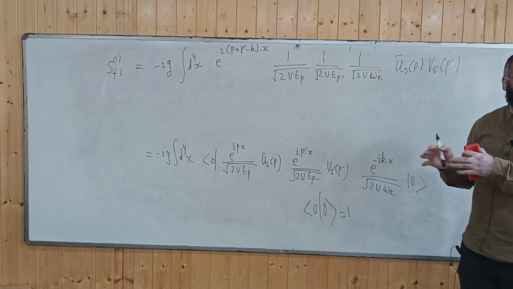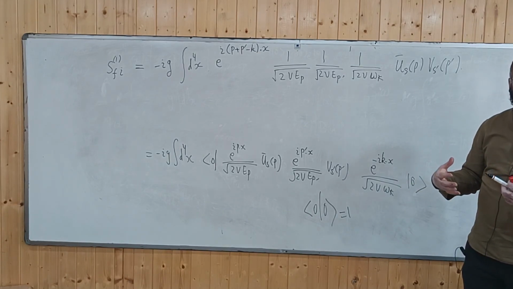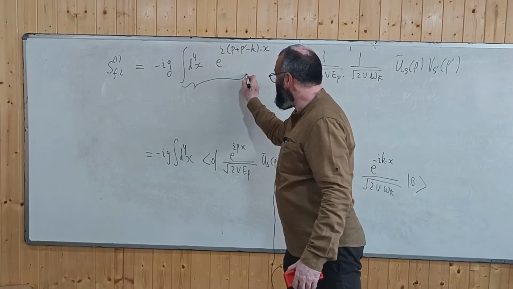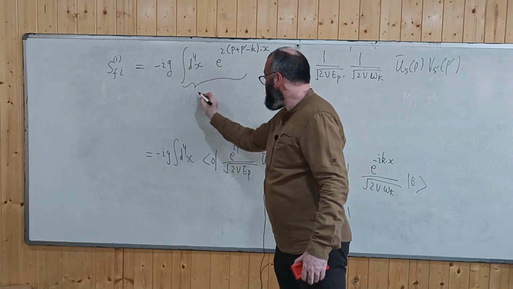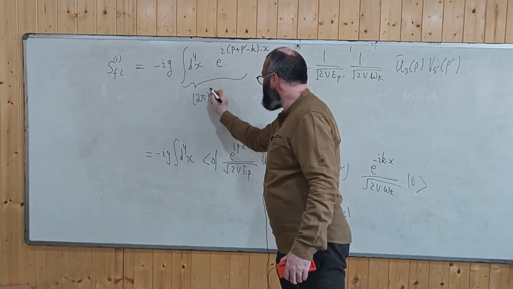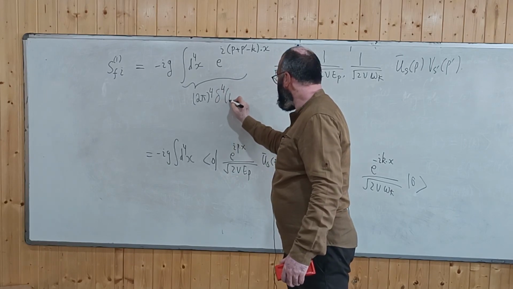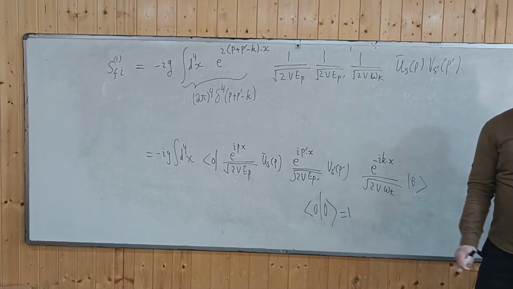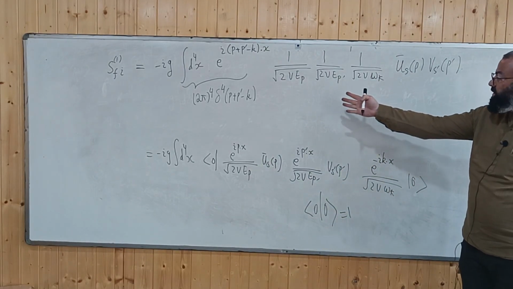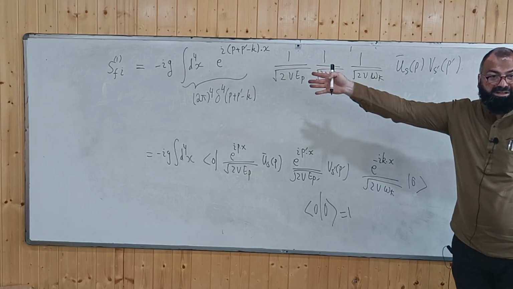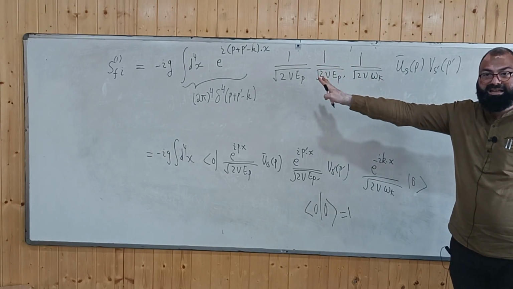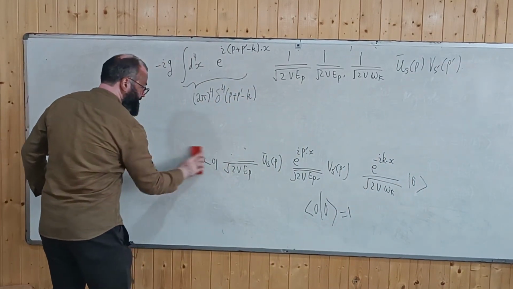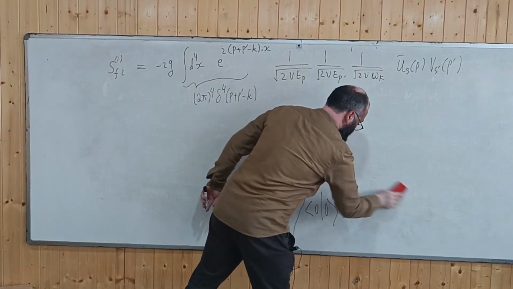You should understand these things because they will help us to build up the rules, what we call the Feynman rules. So what is this object? You are integrating over x. So this will be simply equal to (2 pi) raised to 4, because it is in four dimensions, times delta 4 of (p plus p prime minus k). It will be simply a delta function. Because there is no other x arising in these factors, you are having only the x in the exponential, that's why you integrate that very thing. So let's write it.